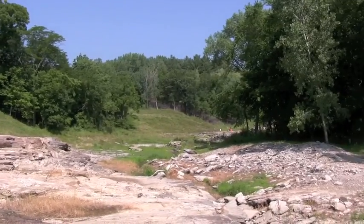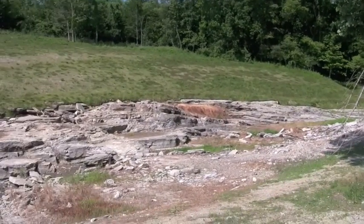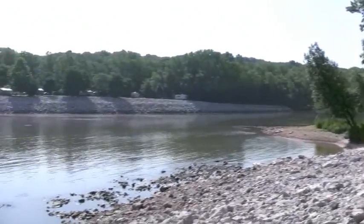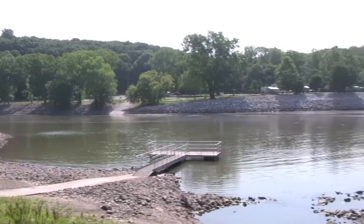The Devonian Fossil Gorge is a wonderful place to come see, and the sights are even better to see in person. I would highly recommend coming to see the gorge firsthand. It is a window into Iowa's geological past, and it's truly something positive that came out as a result of the floods of 2008 and 1993.